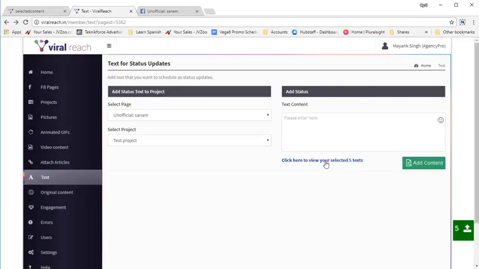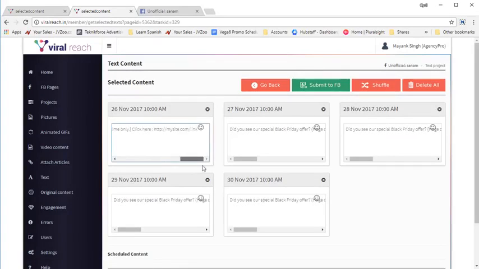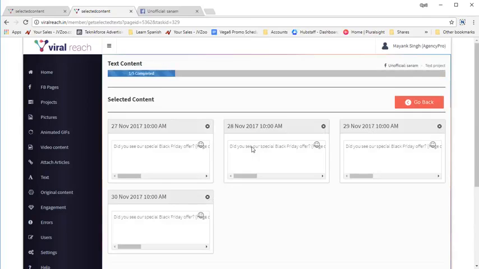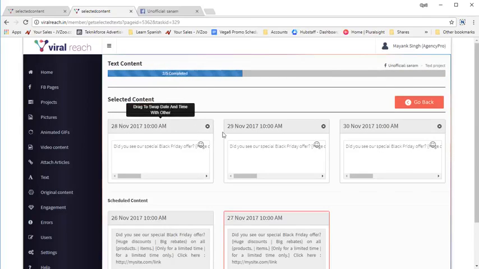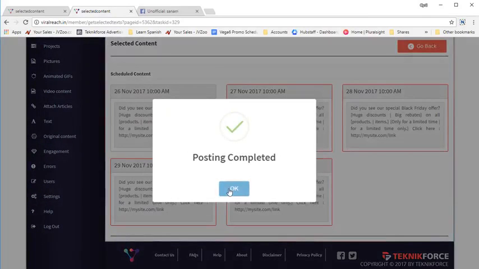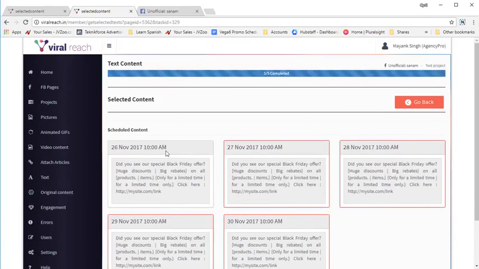Here you can see the content available to you, and if you click on it, you will see the boxes with the text there, and just click on submit to FB to publish it to the Facebook page that you have. And of course it will be posted according to the time. So we have 28th October, 29th, and so on. One post going out each day at the specified time. And this post, as usual, is scheduled already in Facebook, and if you go inside Facebook, you should find it there. It will be published by Facebook without doing anything else.